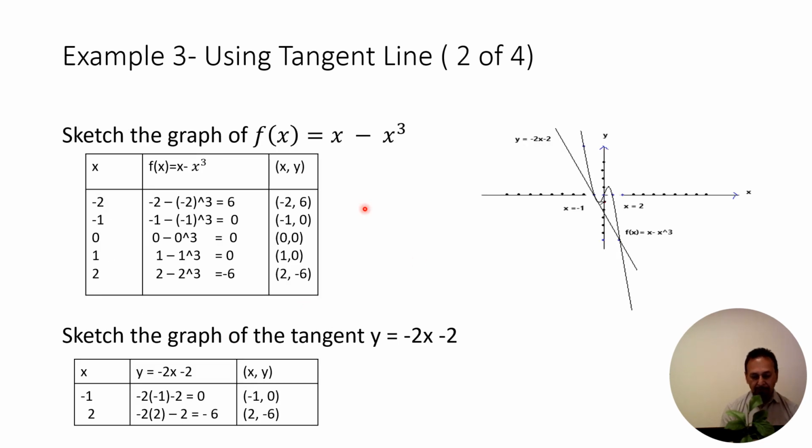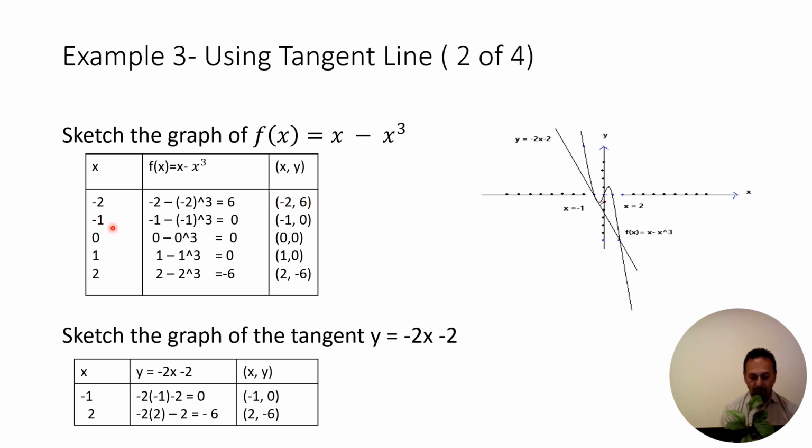Okay, so let's sketch the graph of f of x equal to x minus x cubed. So we can make a table. Again, it's a cubic function, polynomial function, all real numbers, the domain is. So you pick some negative numbers, some positive numbers. So I picked -2 and I substituted -2 minus cube of -2. And you can simplify, remember cube of -2 is -8. So minus minus plus 8. So -2 plus 8 becomes 6. So the first point, -2 comma 6.